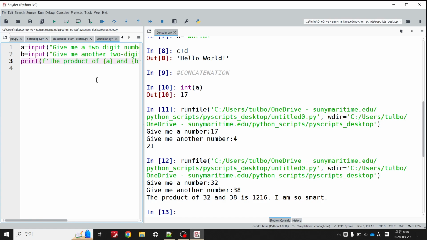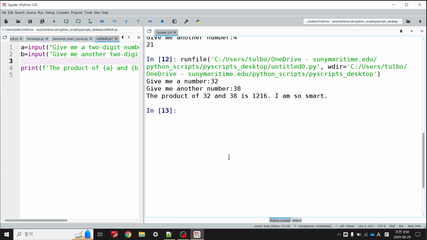And then we have to check if these are really two-digit numbers. So that's going to be our first new stuff for today, which is the if statement. Okay. So how do you check if something's a two-digit?